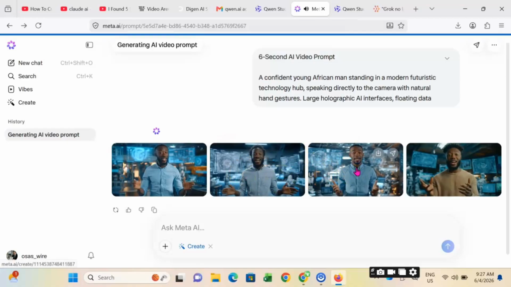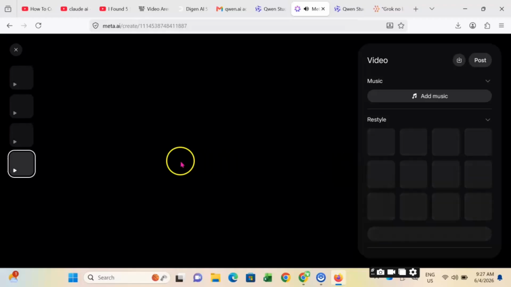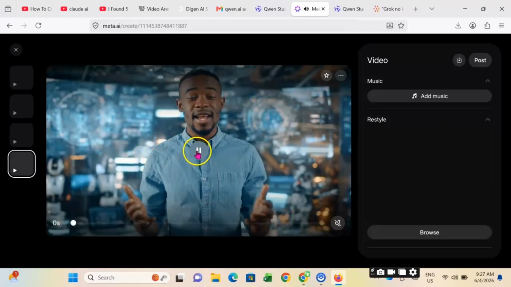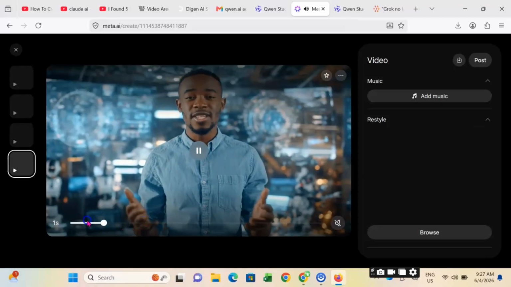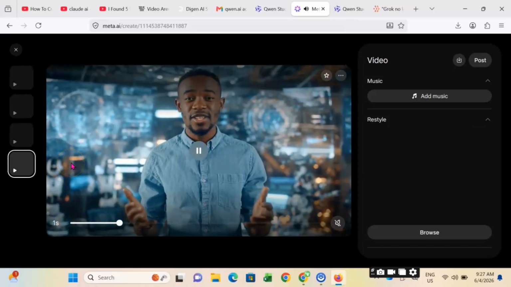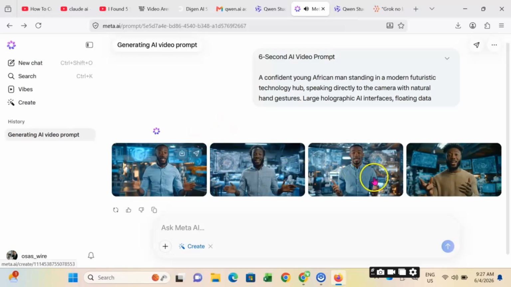So we'll go ahead and check the third one that I created. Now, mind you, all these videos are the same thing. So anytime you use Meta AI to create a video, it's going to give you different type of video. All right, so this one made more sense. All right, the environment still looks okay, though the environment is kind of blurry. I think that was done on purpose. I'll go ahead and check.